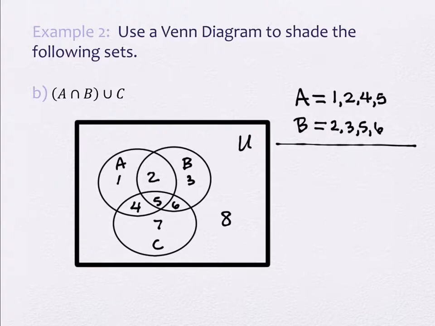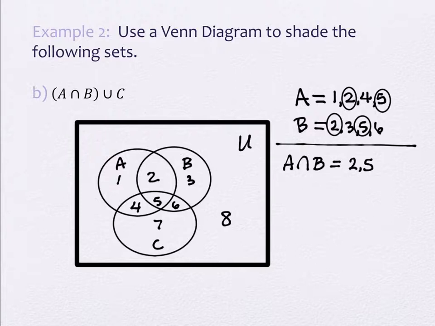And then also inside that parenthesis, it indicates that we need to join those sets together with what symbol? What is that between them? An n, or for intersection, right? Intersection, what does intersection mean? What are we looking for? What's common to both? In other words, what they both have, what's repeated. And what do you see that's repeated? 2 and 5. Cool. So those are our intersection parts, 2 and 5.